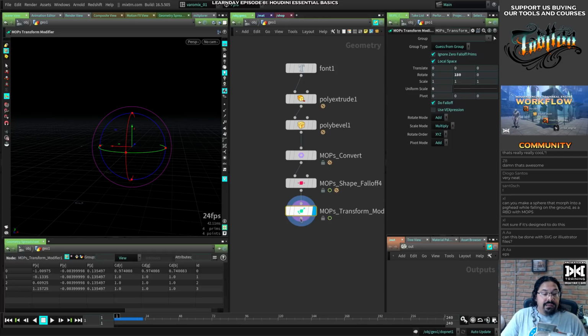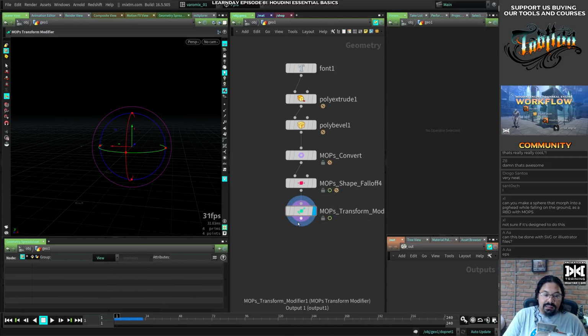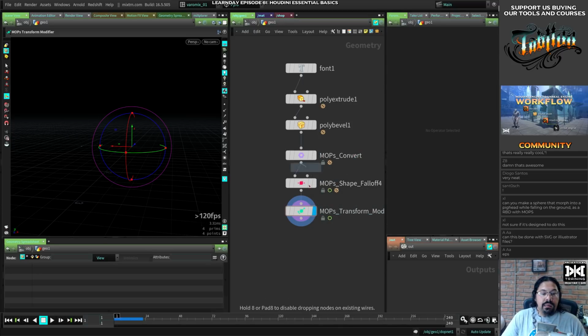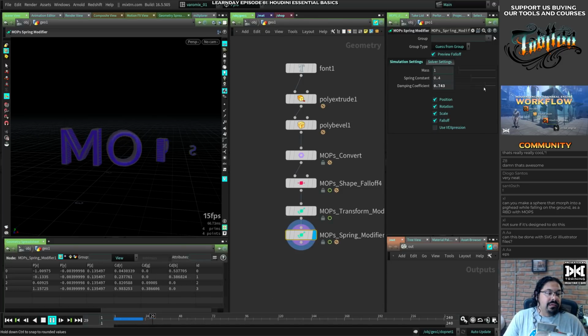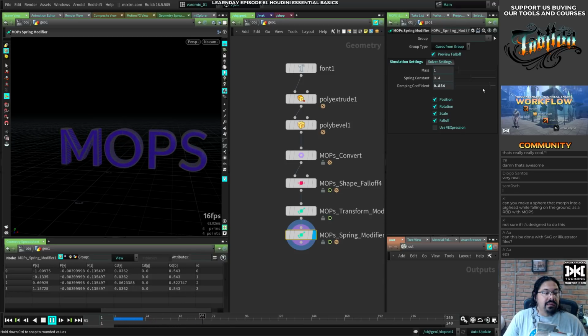And you can use the spring at the end to make it look more cool. Not that spring. They have a little bit of springiness there. I don't like the default. The default is pretty springy. But yeah, you can do that.